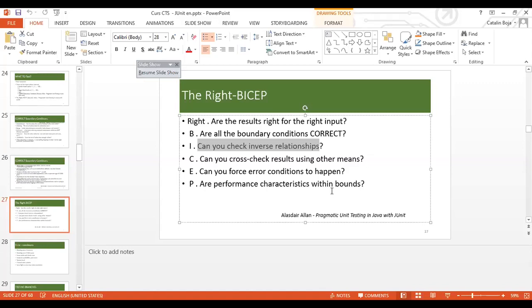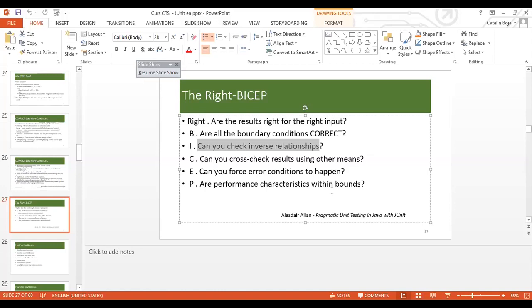Now, maybe you have a function that divides two numbers. You have x divided by y, and you have a function called division. By using an inverse relationship, if I take the result, which is a float value, and multiply it with y, the product should be equal to x, the initial x. In that way I can know that the division is okay, because what's the opposite operation for a division? Multiplication.